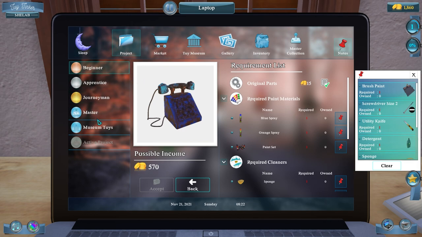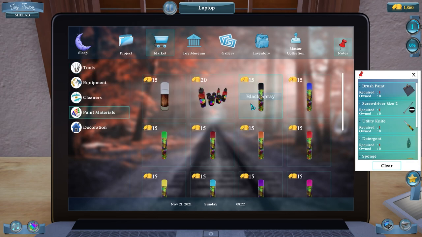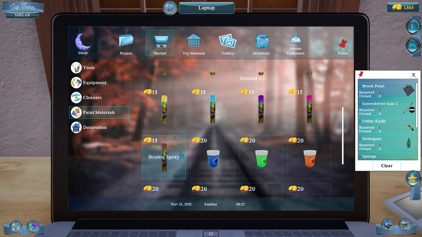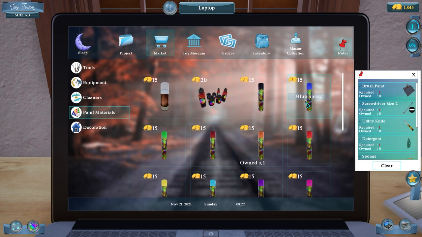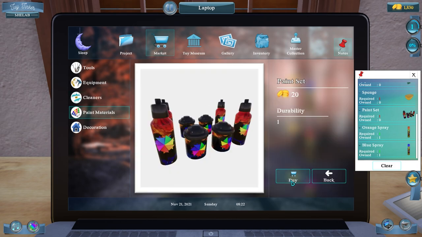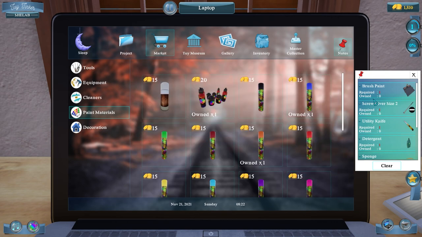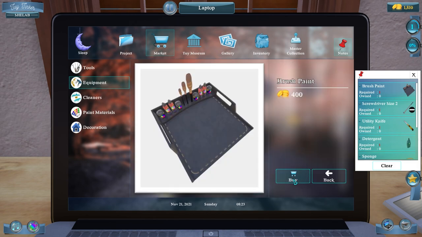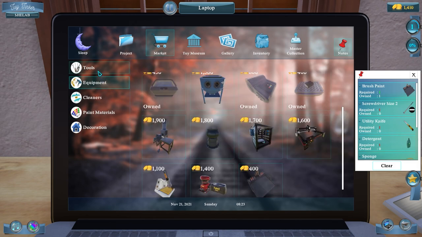Okay. So let's go to the market and try and buy all this stuff. So paint materials. Orange and blue spray. Blue, not turquoise, blue. Blue. Okay, a paint set. Brush paint. Not sure where that comes under. Is that like an equipment thing? Here we are. Brush paint. Screwdriver size 2.